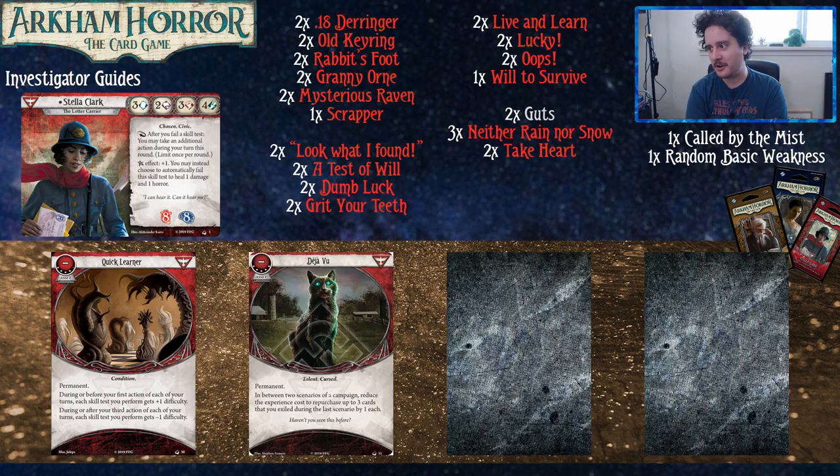Yep. For Quick Learner, it actually requires you to plan your turns quite a bit. And while it is very strong for the Failing archetype, Stella's home archetype, I wouldn't recommend it for new players, especially considering that we talked about Stella Clark being a very good option for new players. It requires a little bit more bookkeeping and forward thought. And I think those newer players are going to be better off just upgrading the other cards that are actually in their deck, picking up better copies of Granny Orne and Look What I Found or whatever. Yeah, I agree with that. But it does give the archetype real longevity, you know?